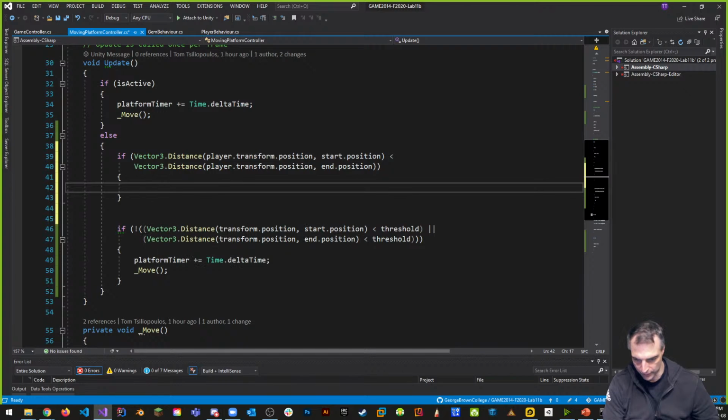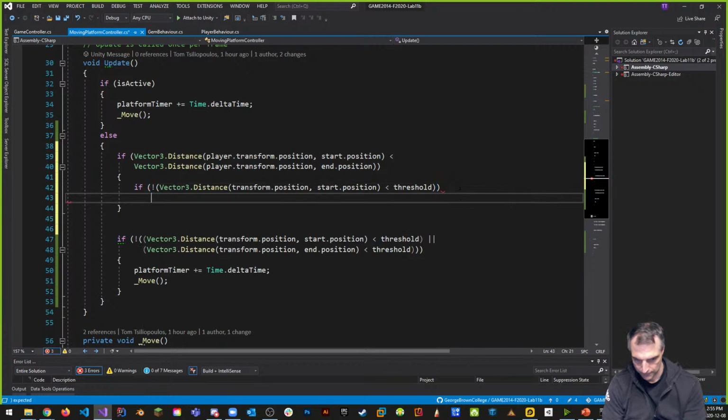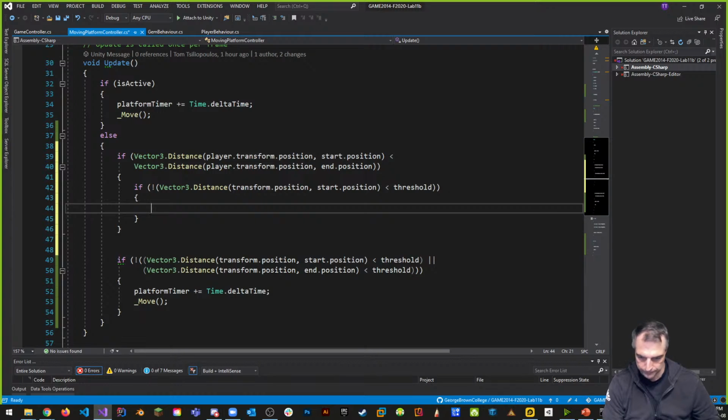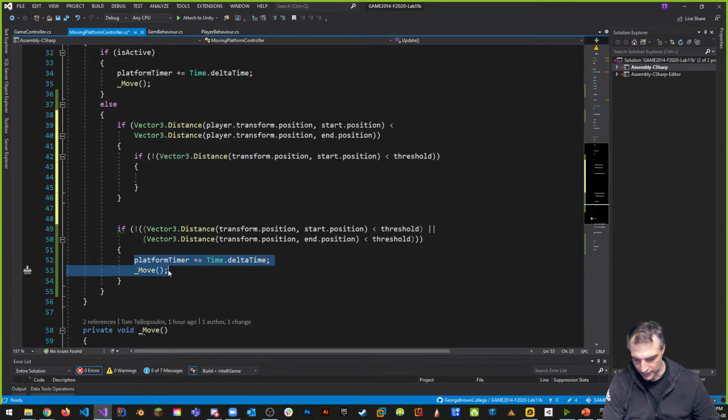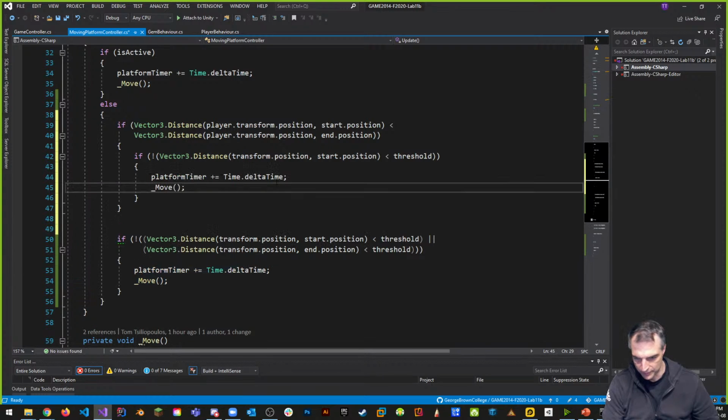So we want to do the first one. So if not this part, then, and this is all timing and stuff, guys, right? So keep doing this. Platform, blah, blah, blah.